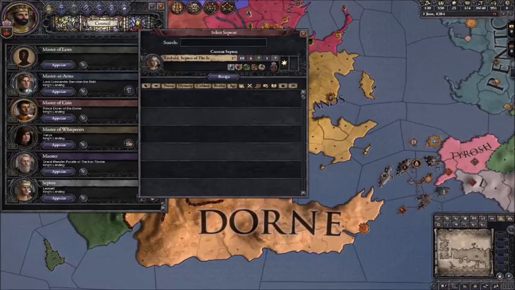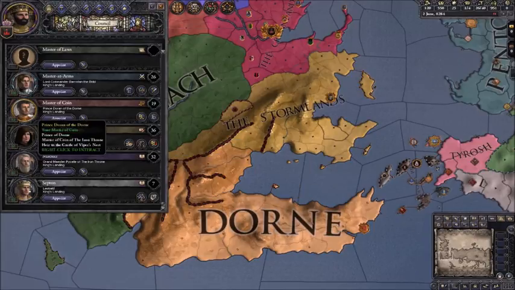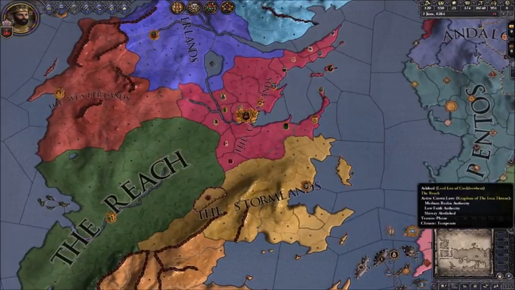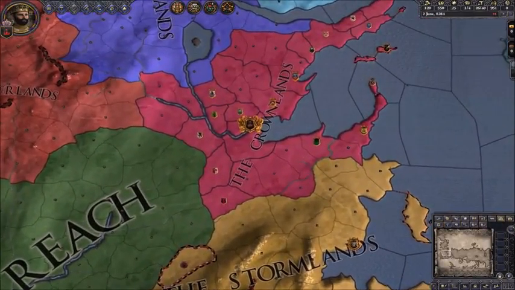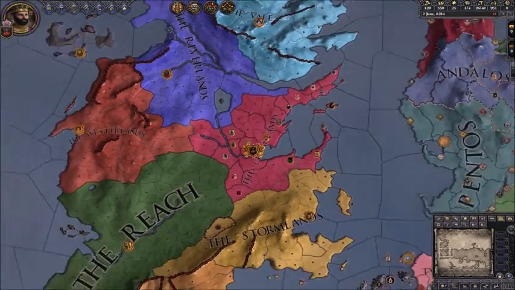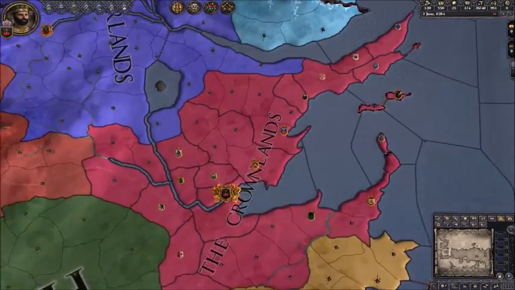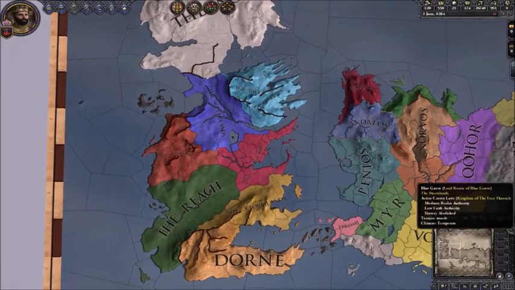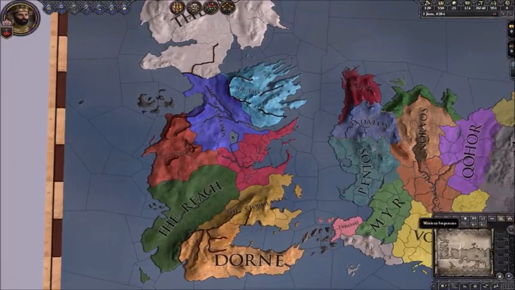I guess in this case I can't set the High Septon. So they're appointed from all over Westeros, and they administer specific things, but generally speaking, most of their influence is confined to the Crown lands, because those are the only lands that the king controls directly. And he has to depend upon the willingness of his lords to cooperate.